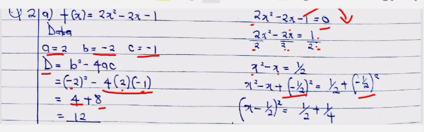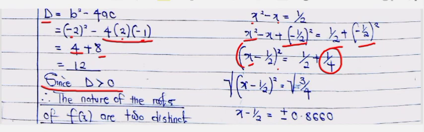So remember we can factor, we get our x, and then negative 1 over 2, close our brackets, and then raise it to power 2. On the other side, negative 1 over 2 squared is simply 1 over 4, positive. So we continue. We take the roots on both sides so that we can get rid of the power. So we have x minus 1 over 2 is equal to, when we add a half plus 1/4, 3/4.